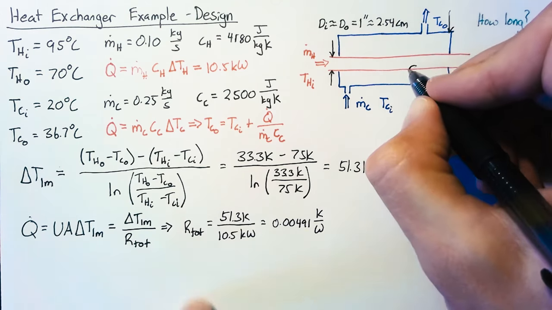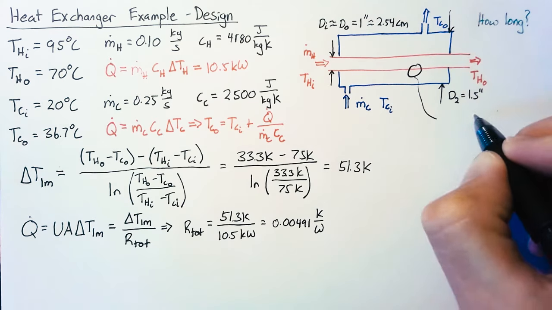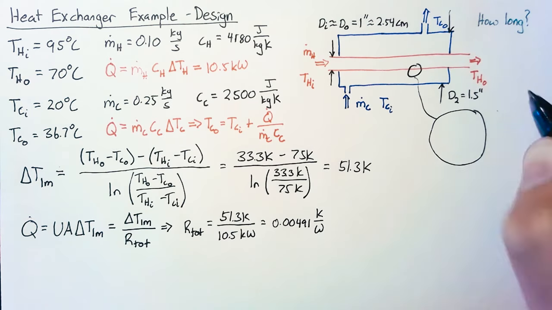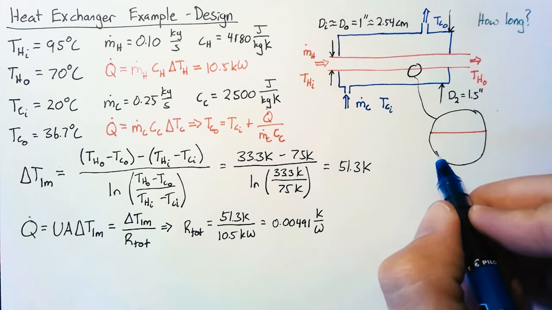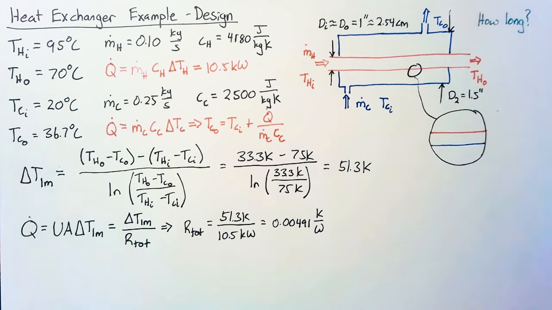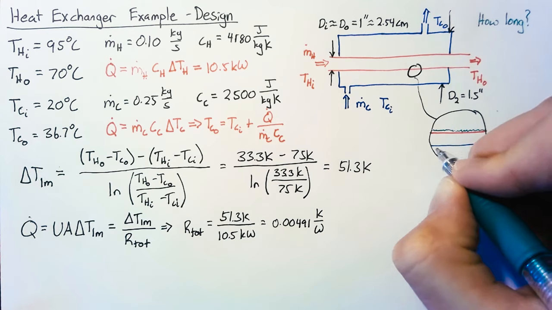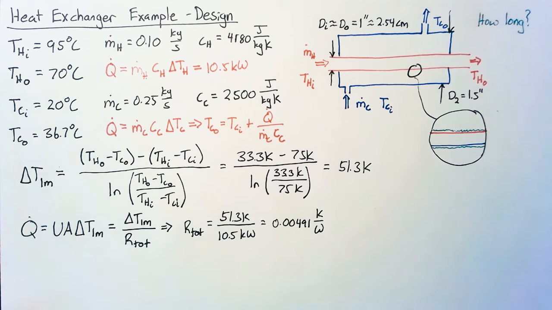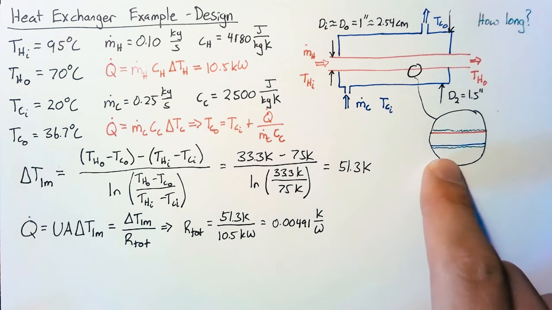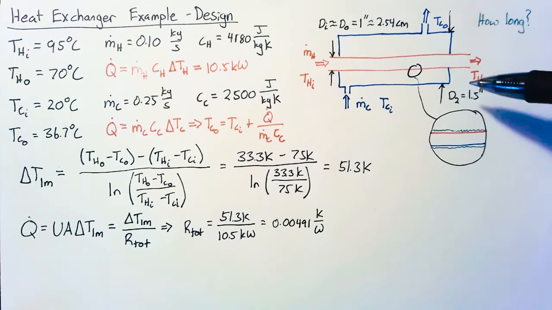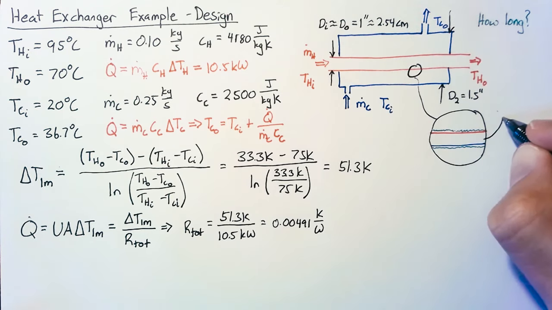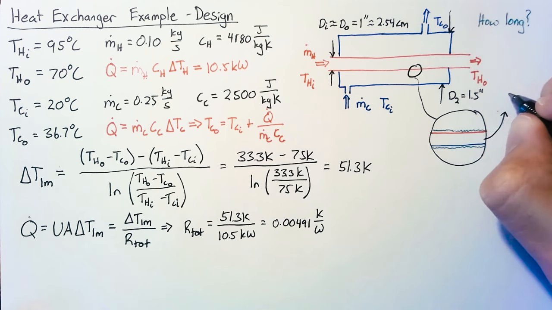To get to the next piece, we need to figure out another way of calculating our R_tot. We can do that by zooming into our pipe wall. Looking closer, our pipe has two surfaces: the surface touching the hot water and the surface touching the cold coolant. In addition, we're going to have some film of chemicals deposited on our pipe wall, also known as chemical fouling. Now we already said we're talking about a thin walled pipe, which means conduction through the pipe wall, we're going to assume is approximately zero.